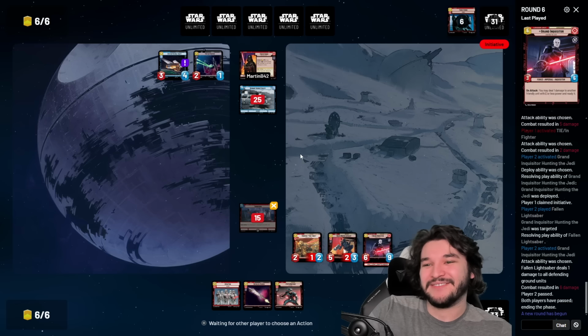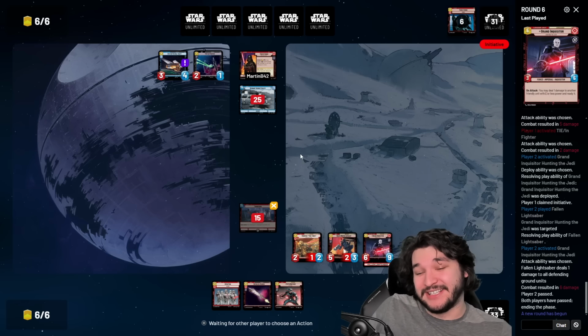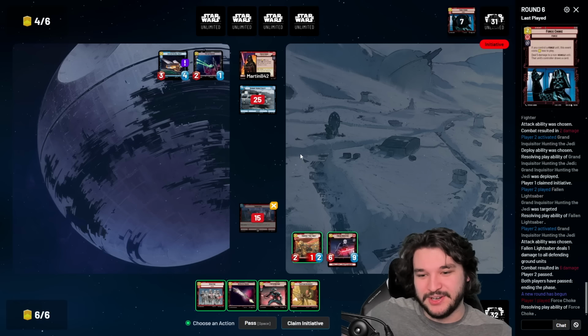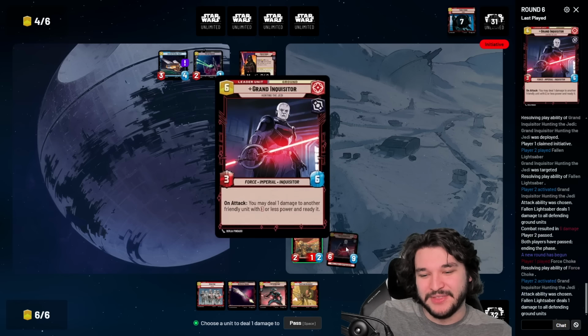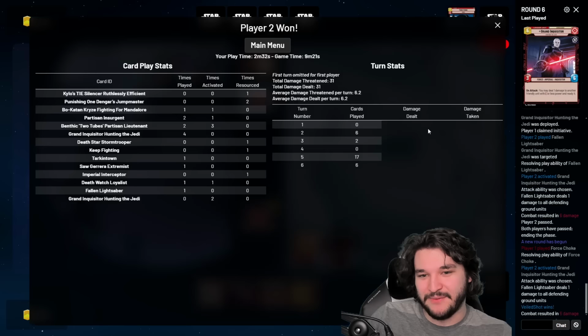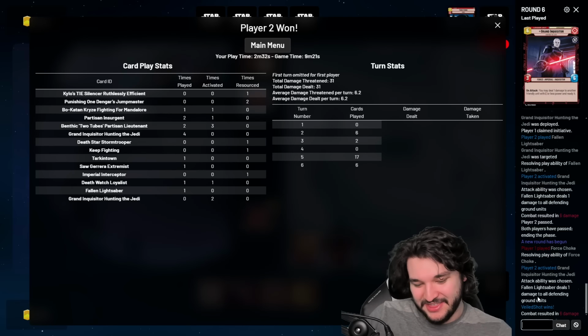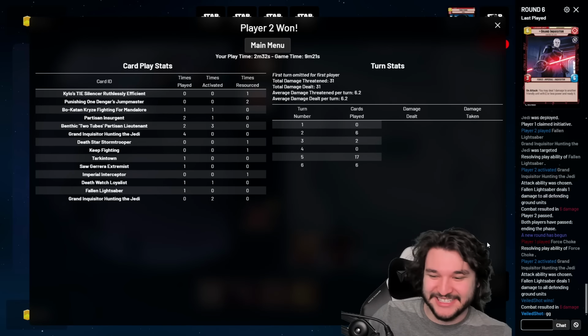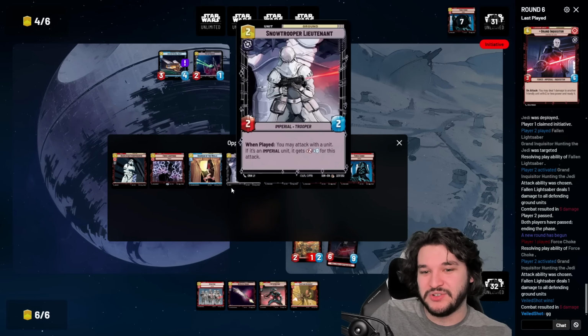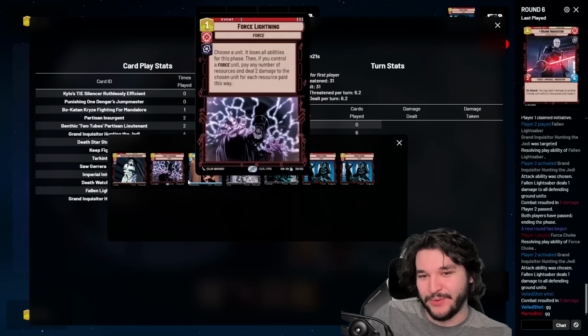It's pretty funny. They have to play like a Sentinel. Force Choke doesn't do it because we just kill them with Grand Inquisitor. But that was a pretty sweet game. That was a pretty sweet game from our opponent. I'm not gonna lie, that was crazy. I did not expect the double 1-drop into Snowtrooper Lieutenant into Guardian of the Whills Force Lightning.